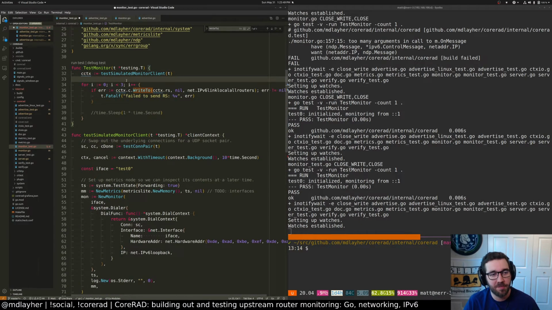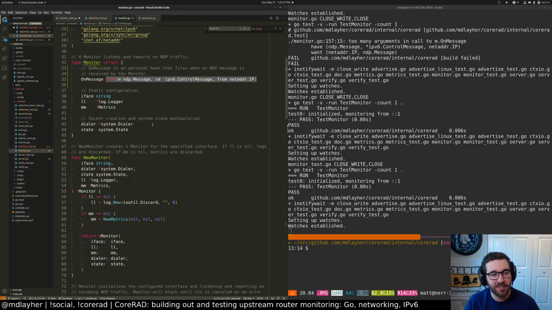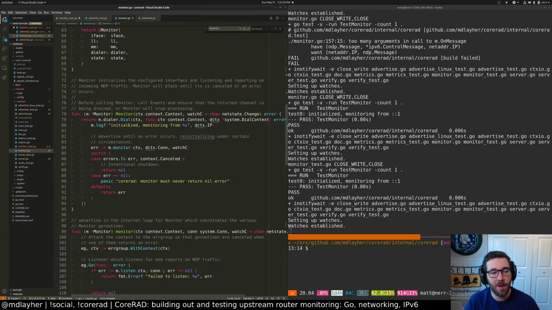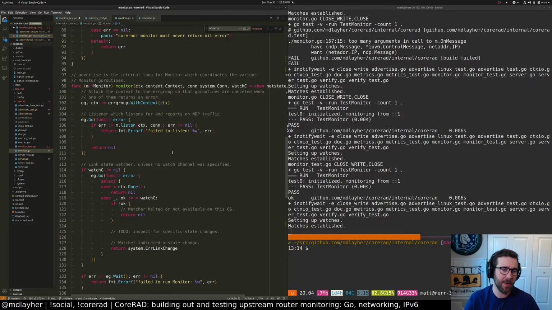We're writing tests for this monitor thing, and the thing is that this type does not send messages on its own. So when the monitor spins up, eventually the Go routines will be established. Everything will spin up, and we want to know when it's ready to listen for messages. So we want to send it a message and know when it's ready and it's received that message.